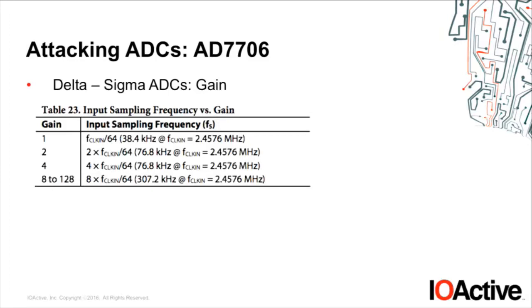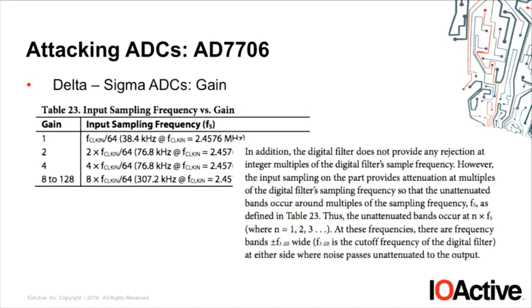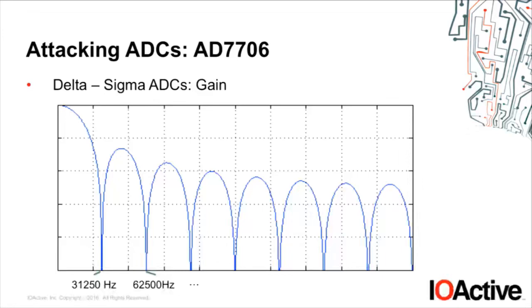Once we increase the gain to 2, to get more accuracy of the signal, the first corner moves slightly to the right, and instead of being 32, it is now 76K. It means that all the frequencies in this range should be completely blocked, because it's on the side of the filter that should be completely blocked. This is more or less what it says there. This explains a bit what I was talking about before. We have the filter blocking areas here, and with gain 1 we see here that the ADC would pass some input signal to the output unattenuated, and then we have the other one for the multiple of that.